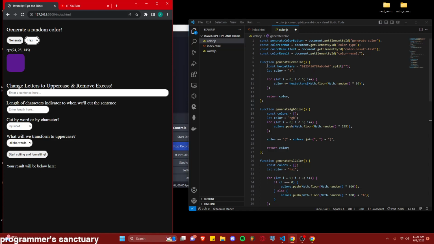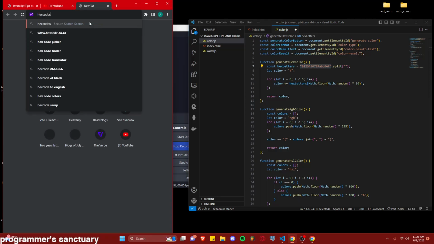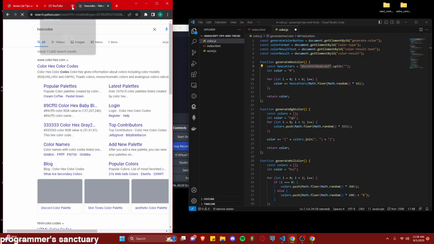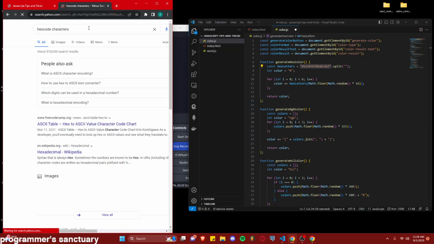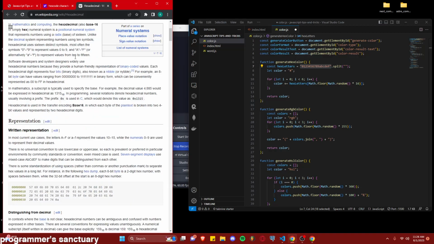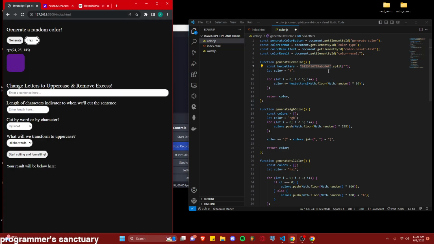Now, what we see here on the very first top is just a string, a string of characters that is relevant to hex code. Now, if you check hex codes, hex characters, I think, should we call them? Anyway, I don't know how to find that. I'll just discuss it here.